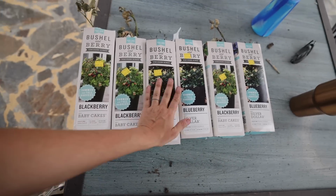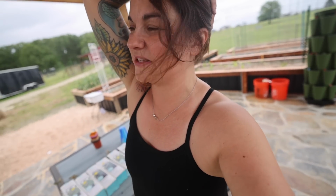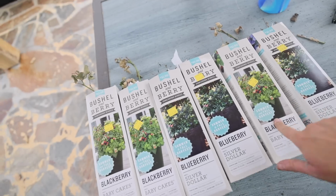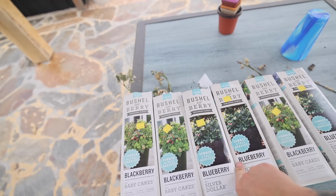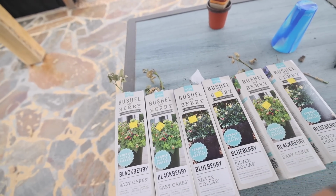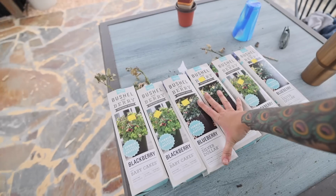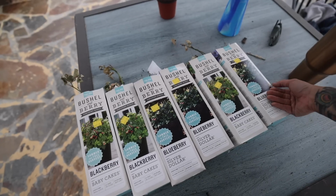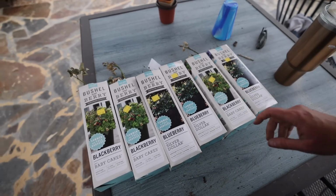So I call this plant rehab. I used to joke that my mother had a plant rehab and I had a plant hospice, because anytime I would buy the plants that were on the clearance rack, they would just come to my house to die. But I've gotten better, I've grown. So now I feel pretty confident that I'm offering plant rehab as well. So I'm gonna put all of these in pots and see if I can bring them back. I don't expect to harvest anything this year, but if I could potentially harvest something next year, that'd be awesome. And if I fail, I lose $6, which is a gamble that I'm willing to take.